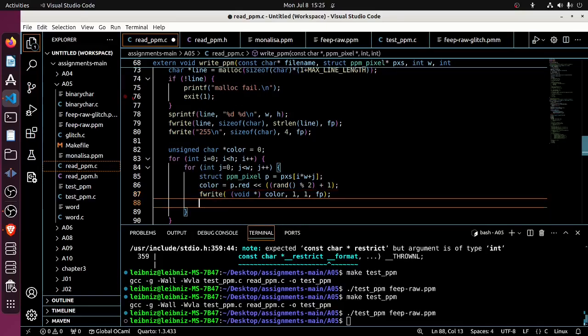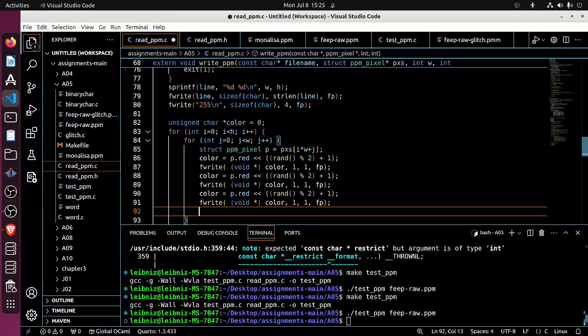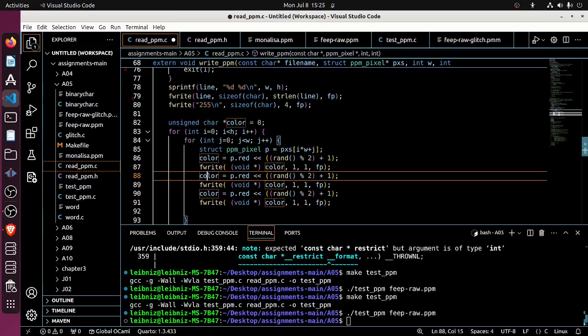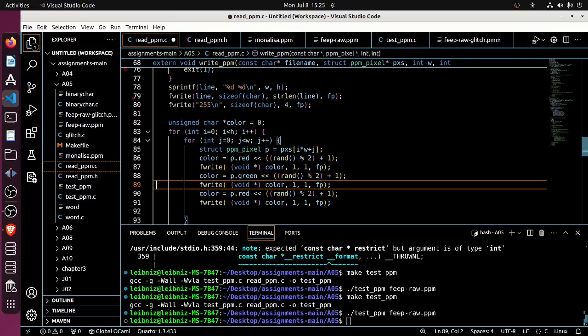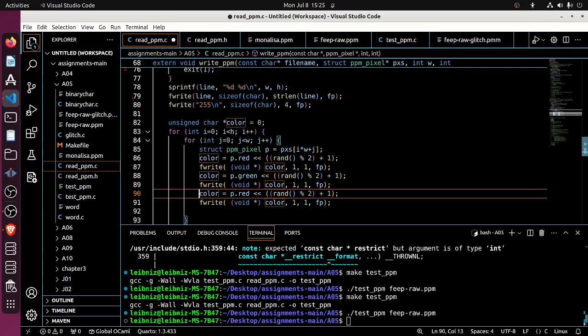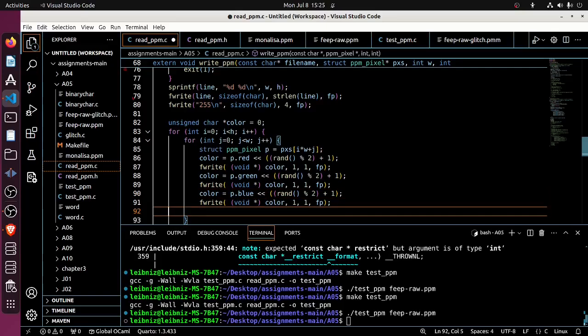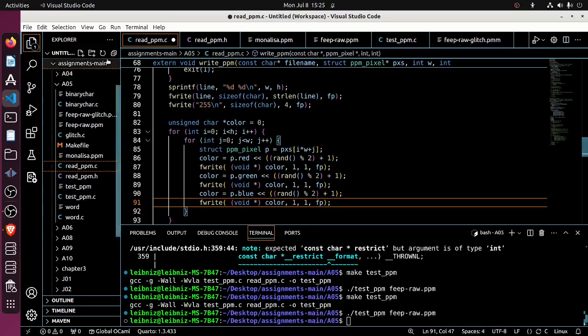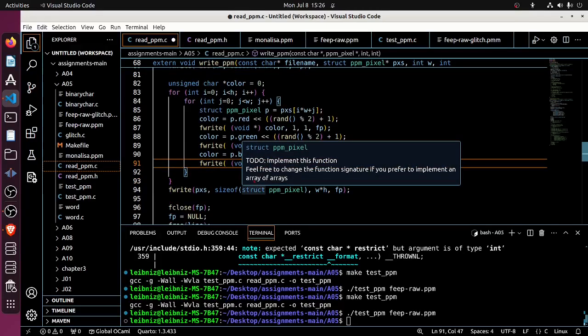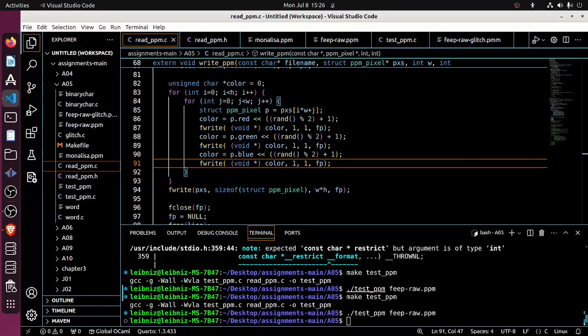And then I basically just keep doing this for each of the other colors. So I might as well copy this and do it 3 times, just editing. So green. I could have done this in a for loop if I treated it like an array, but I'm not going to worry about that. All I have to do is edit red, green, blue, and then it'll just write that in a loop. I don't know that there's anything else I need to do. Let's see what would happen if I simply did that.